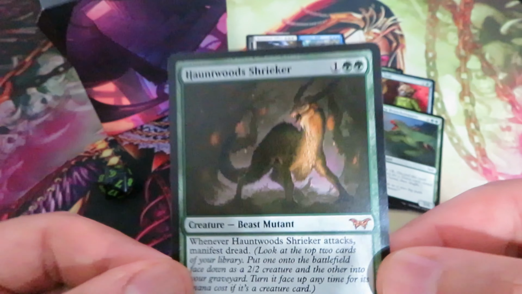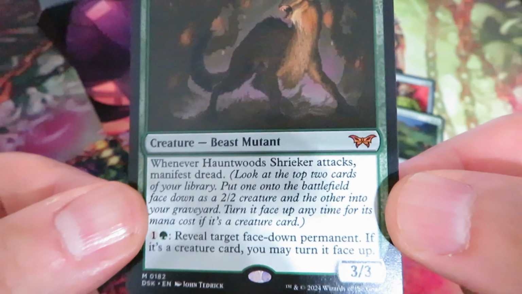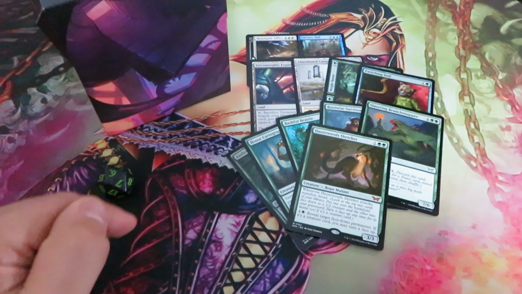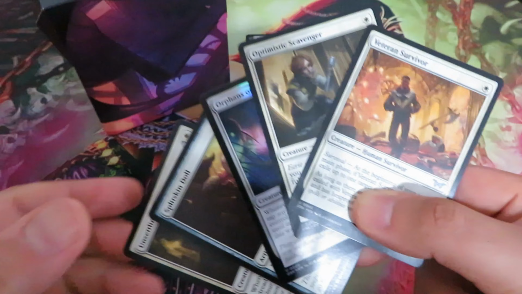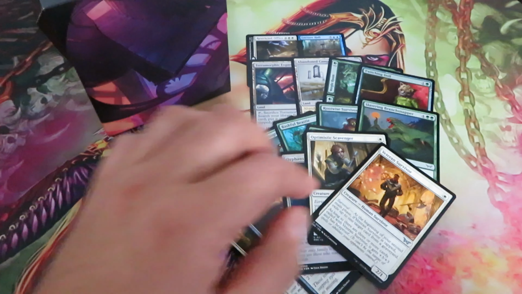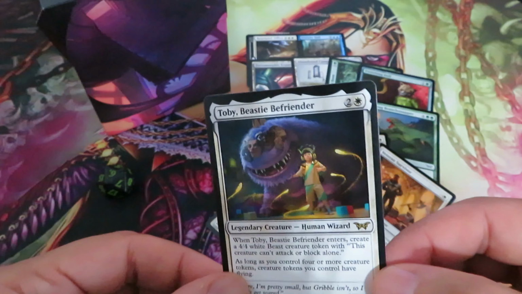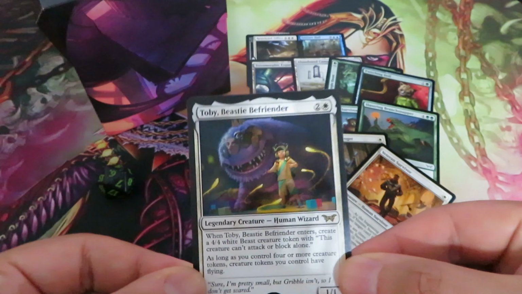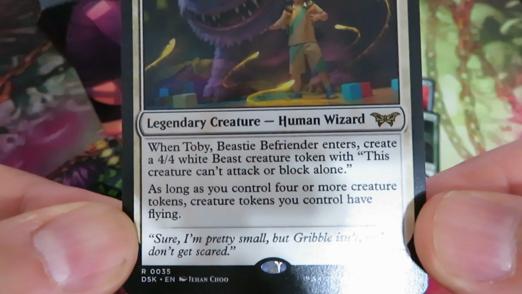Green gave me those big scary creatures, and especially Hound-wood Shrieker, which whenever it attacks I would manifest dread, adding a 2/2 creature to my board. On the other hand, white gave me some defenses, especially Toby, which adds his imaginary scary beast friend, a 4/4 token.